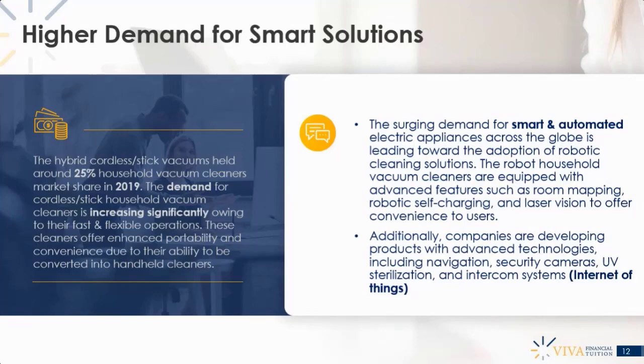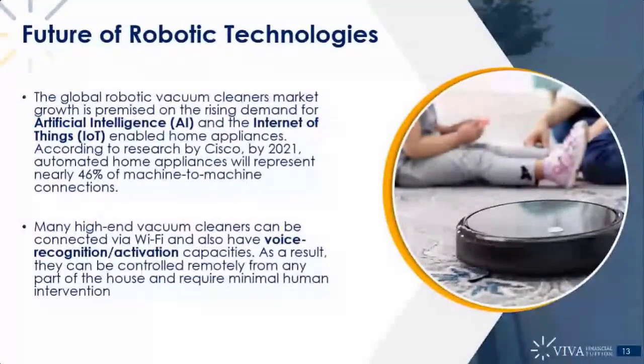Now, bear in mind here, I think really important from your e-studies is the Internet of Things. It's really important. Technology, and of course technology and data, are very, very important in the new syllabus in the enterprise pillars, and I think the Internet of Things here is especially relevant to some of these products in this pre-seen. The future then of robotic technologies, so many possibilities.